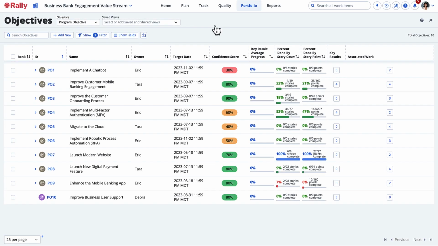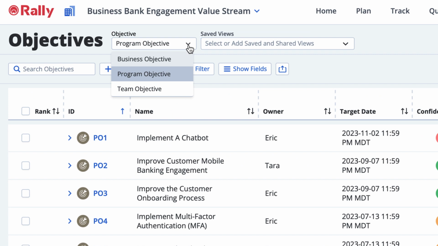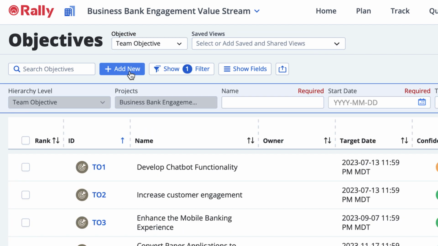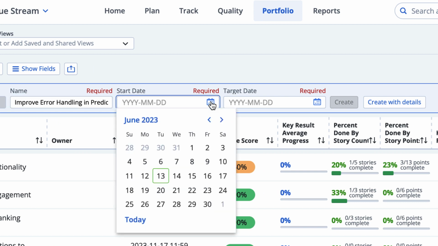We just looked at how to add a strategic objective and add key results to it. Let's see an example of creating a team objective and adding key results. The process of creating objectives at different levels is the same, but as you get into the lower levels, such as team objectives, the objectives and key results will naturally be more granular.